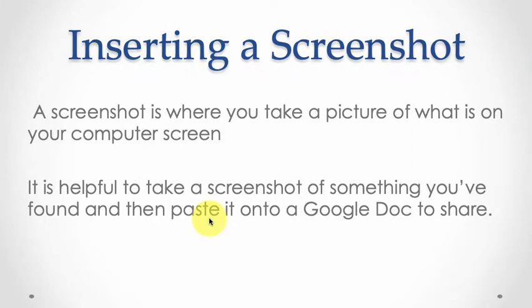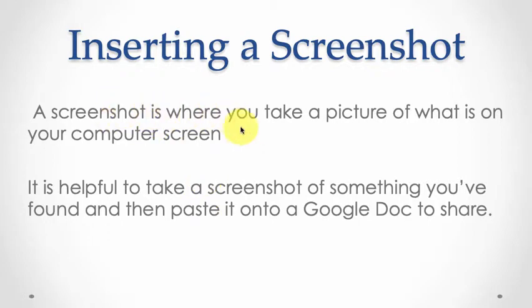All right, we wanted to talk about taking a screenshot. Sometimes you're doing work, you're exploring things, you're going to certain websites to do different things based on what your teachers want you to do, and you want to give evidence of what you did. It's one of the things you're going to do this week, by the way. So let's talk about how to take a screenshot.